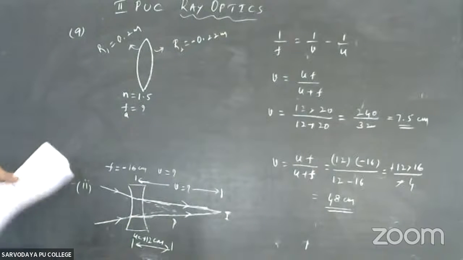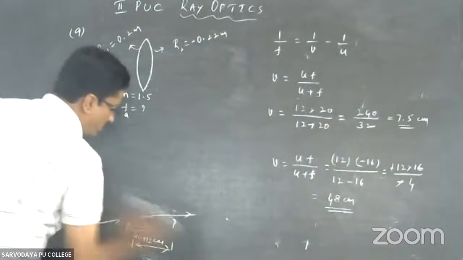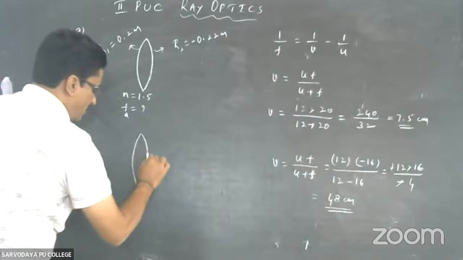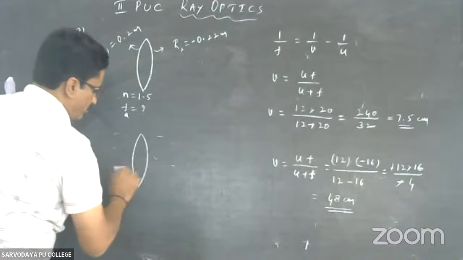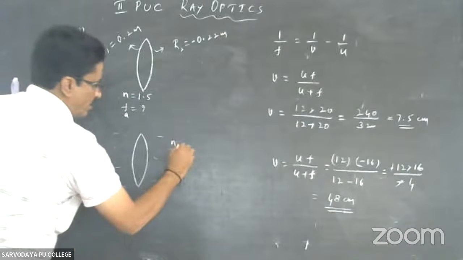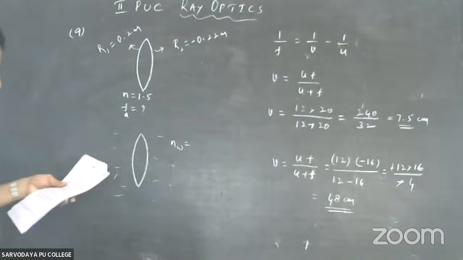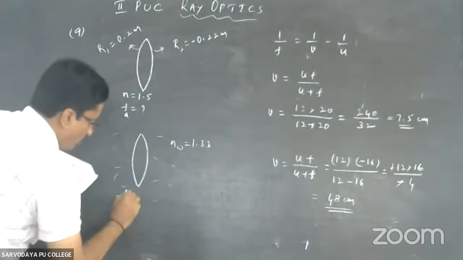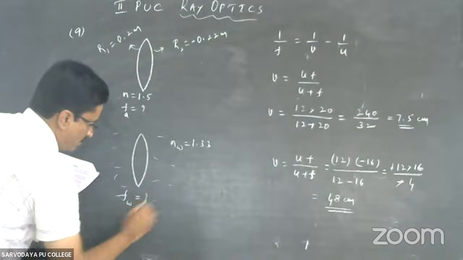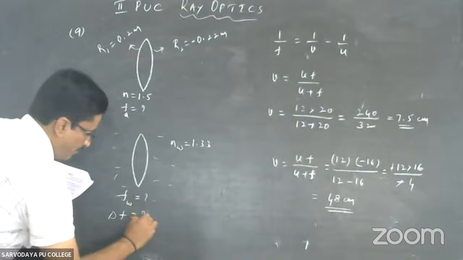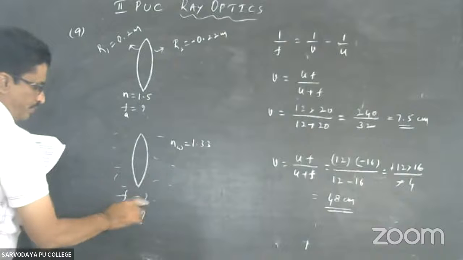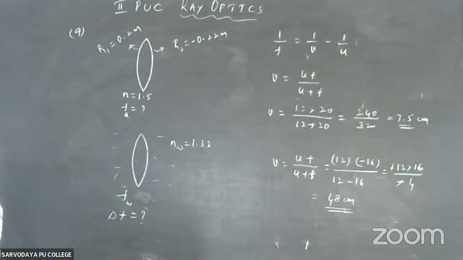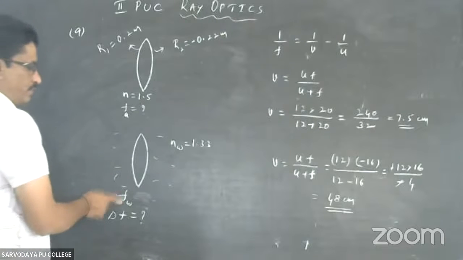Also find the change in focal length. Afterwards, what actually they are doing is they are immersing the same lens and they are placing the same lens in water. Refractive index of water has been given as 1.33. Focal length in water, but we want delta f. Okay, we have not been asked to calculate f_w, but change in focal length we have been asked to find. But focal length in water, f_w.